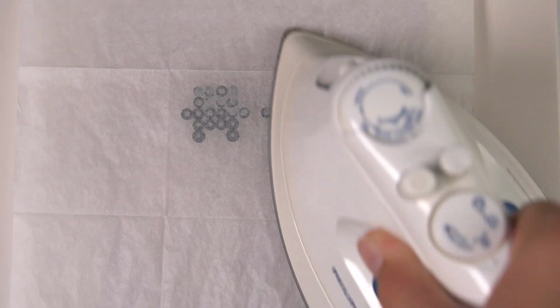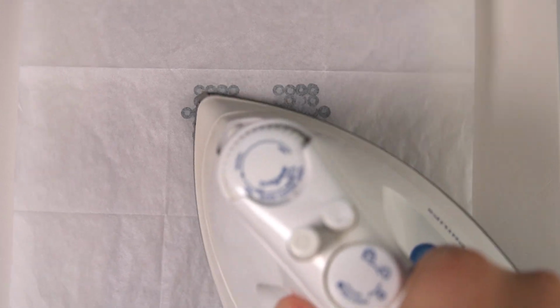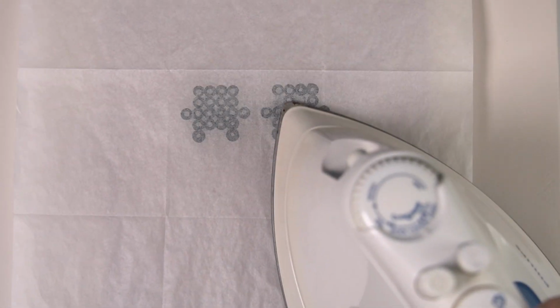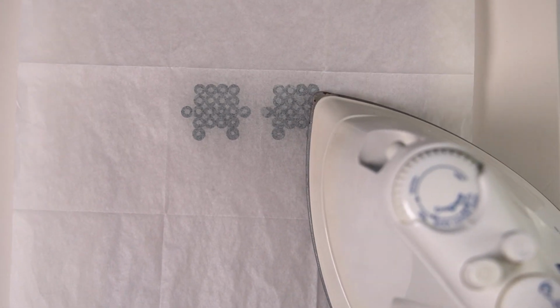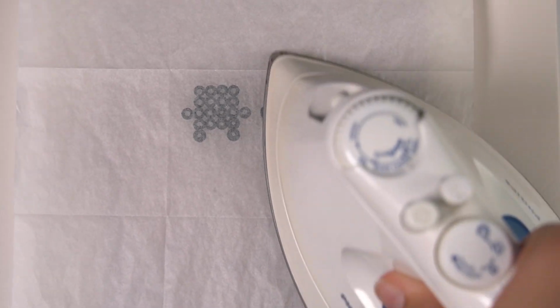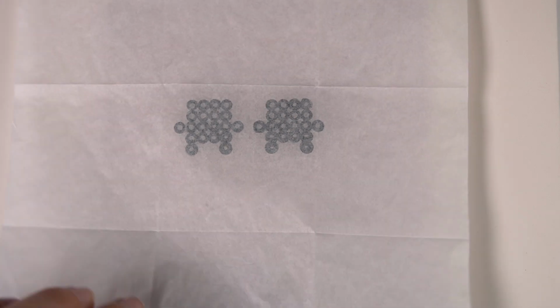Also, if you're interested in making the red one with the white visor, you'll just have to swap the black colors to red and the red visor to a normal white visor. You can also make any color you want by just changing the main color, which is in this case red and black, to just any color you want, even rainbow. So now we're gonna flip over this piece and we're gonna iron the other side.